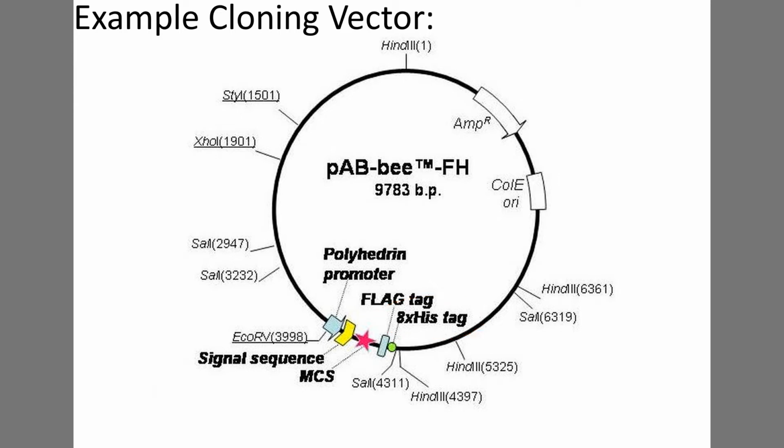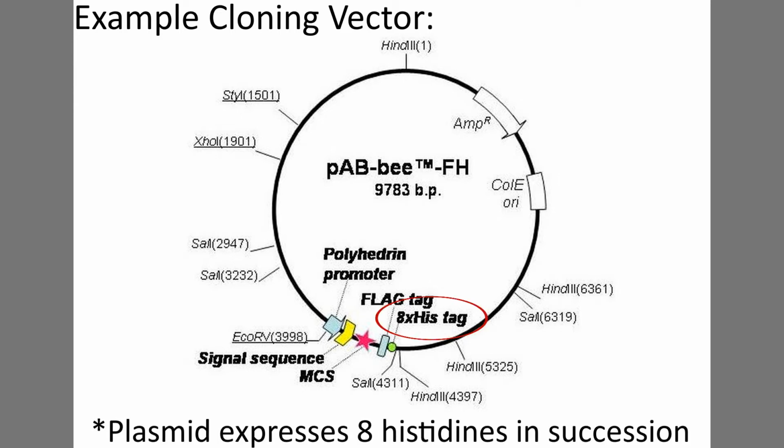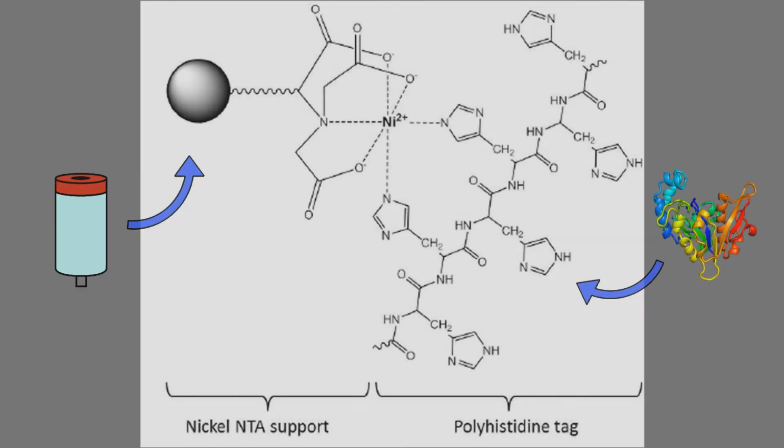Your expression vector was designed to include a tag portion at the end of your protein, which bonds strongly to the column matrix. Demonstrated in this diagram, we can see the histidine residues in a histidine tag bind very well to nickel ligands embedded in the column matrix.